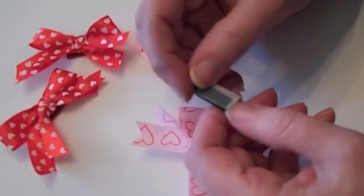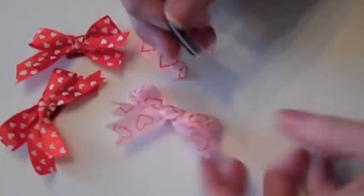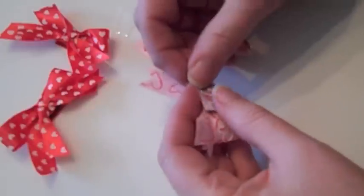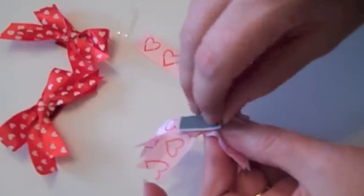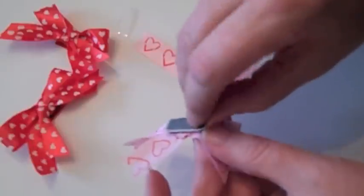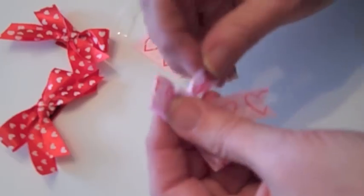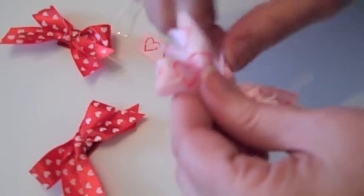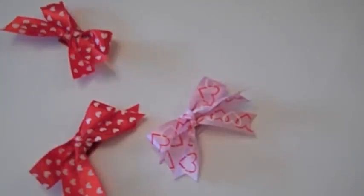Then you just take the back off just one piece, leave your Velcro together. Take the back off and put it on the back of your bow, like in the middle. And then I'm just going to cut a piece to fit the back. Then you can pull off the wrapper and put that on the back. And it's done! This is really good adhesive on the Velcro — I did reinforce this with some glue, but you really don't have to because it's not going to come off. And there's your little bows. And then I'm going to insert a photo or video of my little fur baby with her bows on.